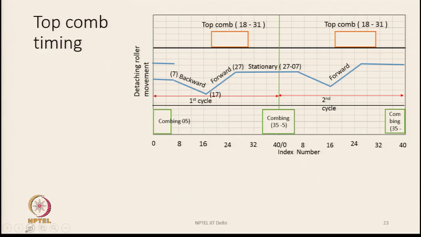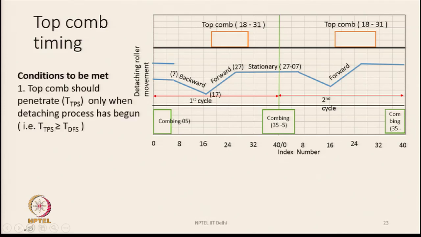Now, we come to the top comb timings. We all know the top comb has to perform the job of combing basically the trailing part of the fibers which have been combed by the cylinder comb needles already, but we will also see that it has another interesting function also, we will discuss sometime later.